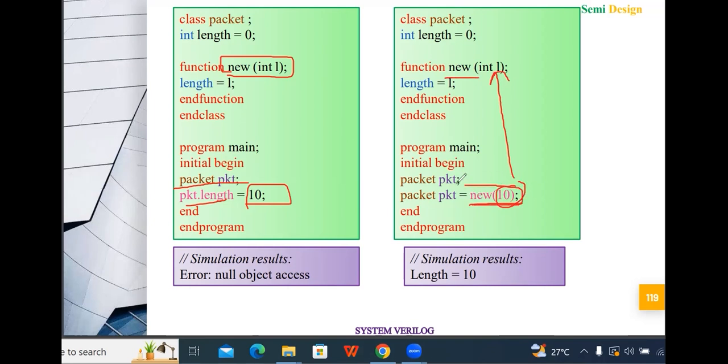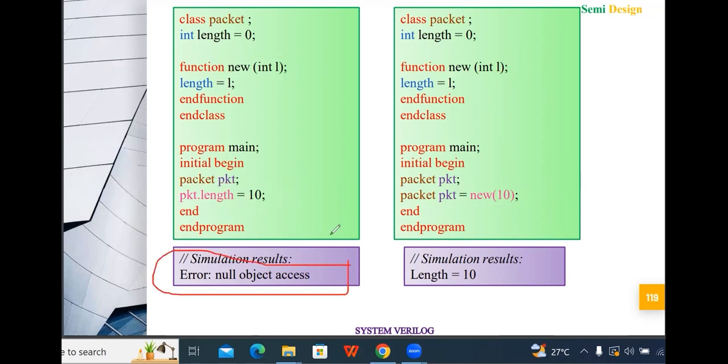The new method is nothing but creation, and that too will call this function. So that's why here we didn't create the object, and here we created the object. That's why we got the error here, null object access, because the object is not there. It is not accessing the value here. And here we created the object, so we got length equal to 10.